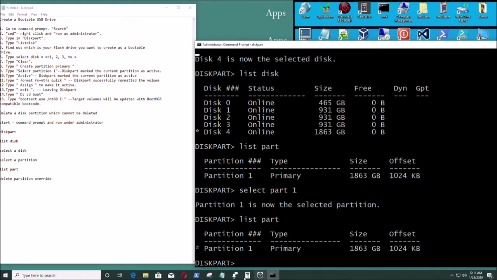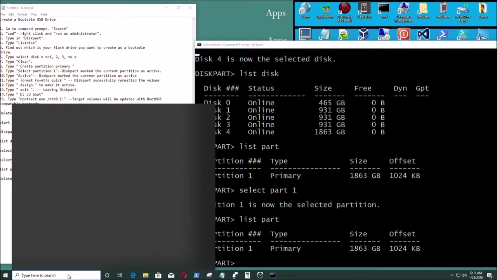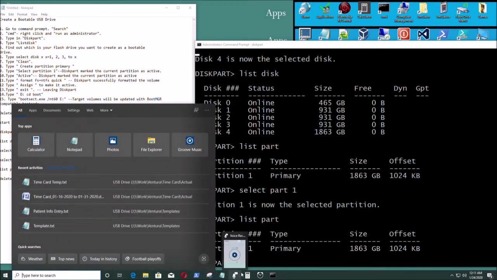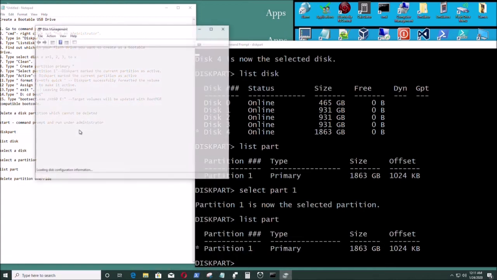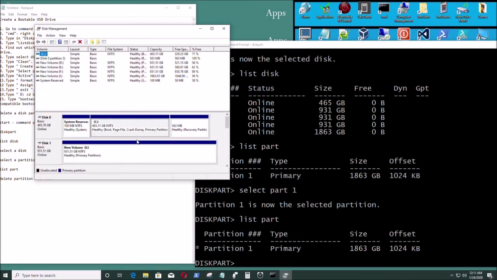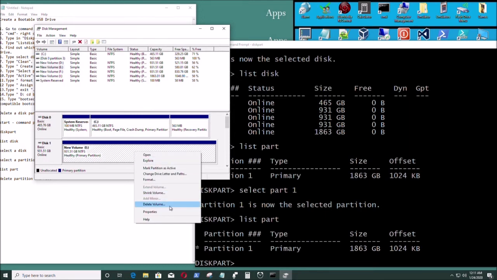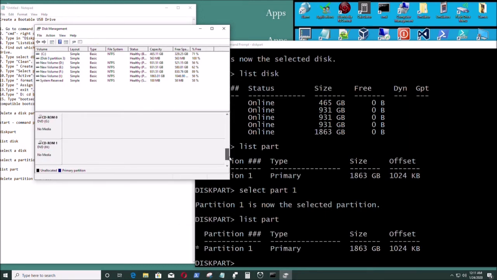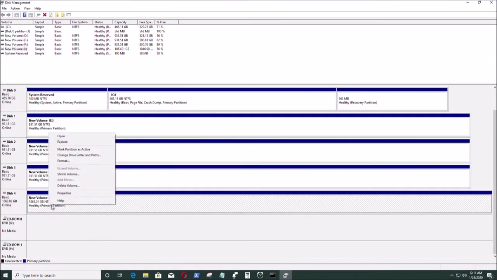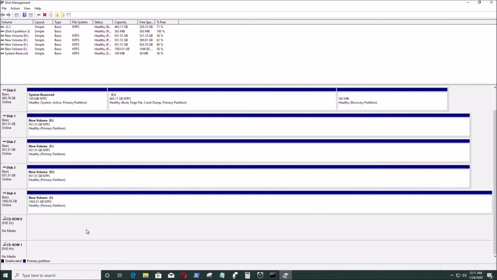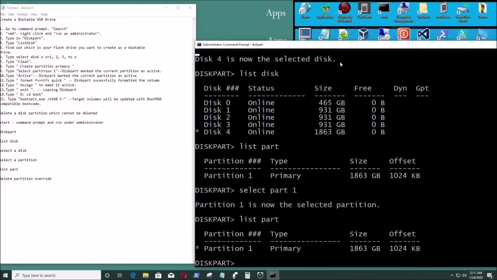You could also do this in Computer Management. You could go in here and delete partitions as well. You could delete it here if you want. But some things, like I said, aren't deletable here. So if you ever do run across that problem, you can go here and delete it. And you could do a lot more.